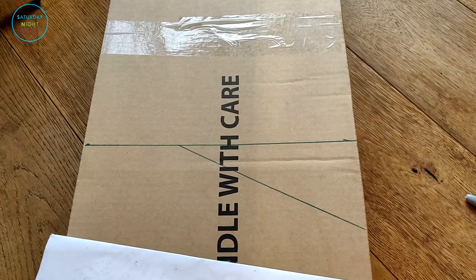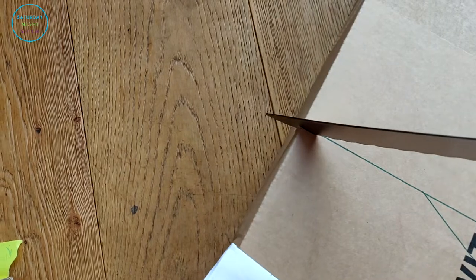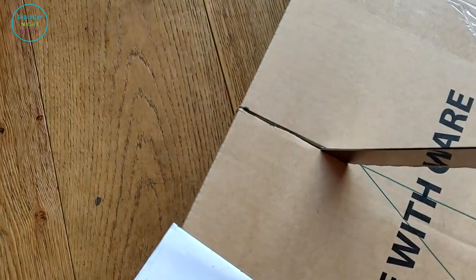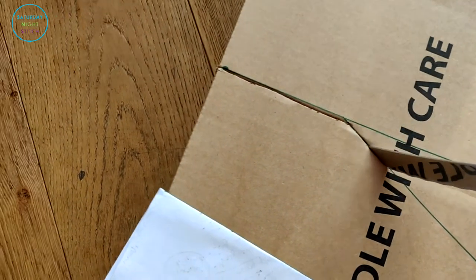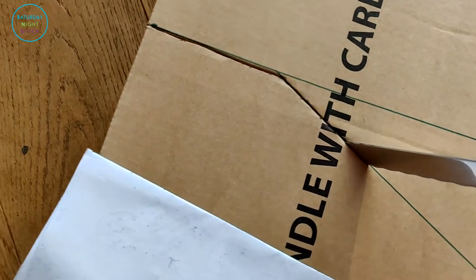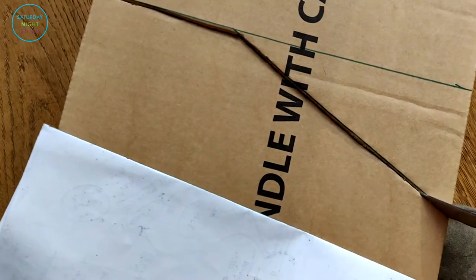I love upcycling old boxes for storage — it's not something that I generally like to spend money on. I'd rather spend my money buying the magazines or fabric, so I tend to make them myself. I just used a sharpie to draw an outline for a rack that would have a slanted edge.